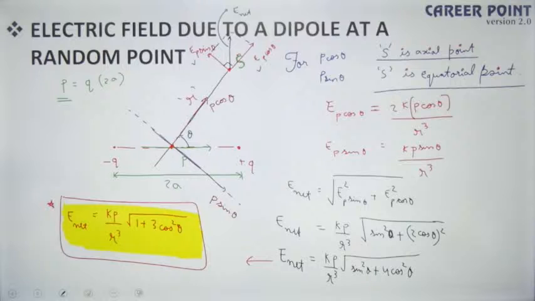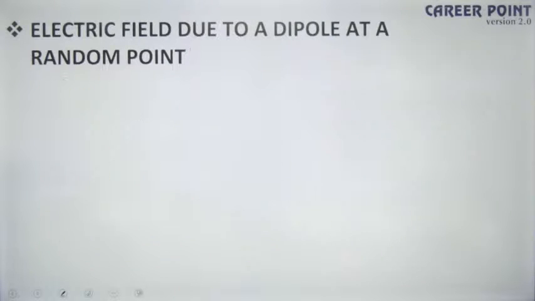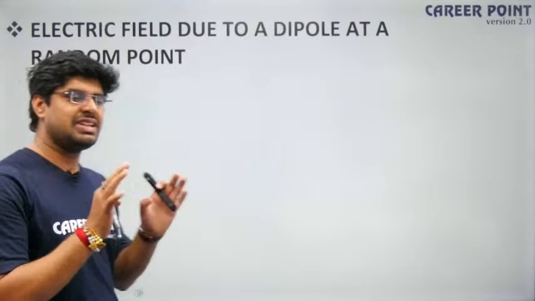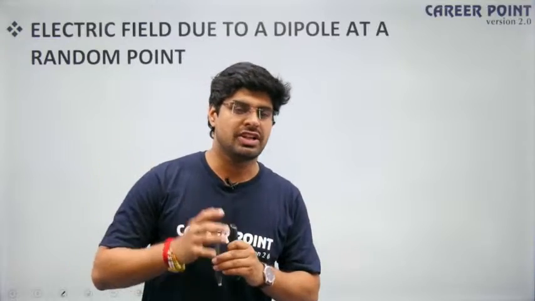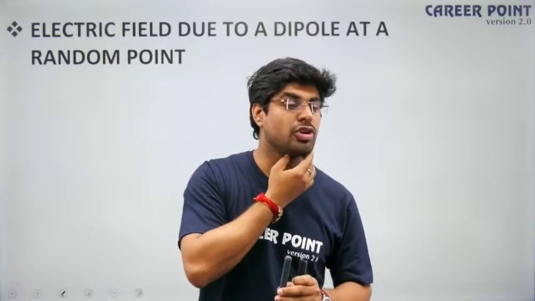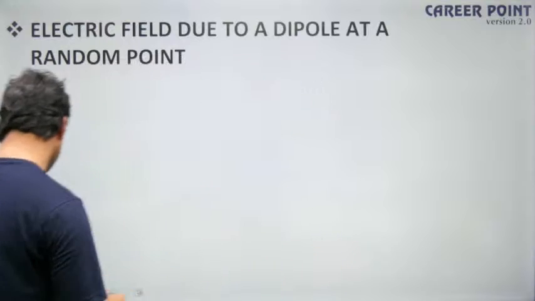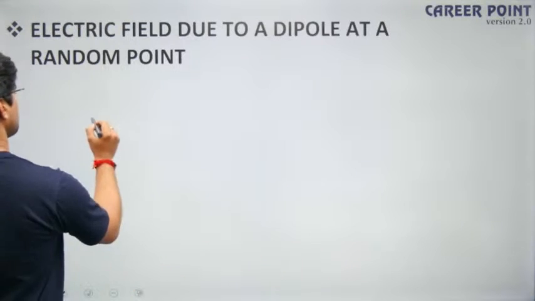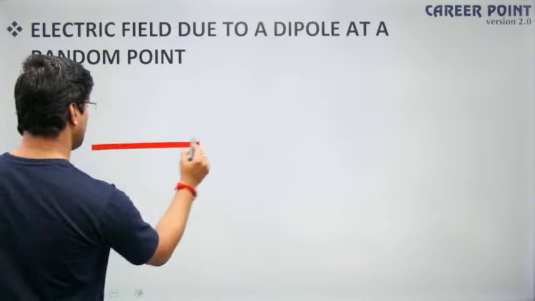Let's proceed. Now, net electric field magnitude is fine. What if we are supposed to find the angle of the net electric field from horizontal? Okay, I wish to know, like this was the situation. I am again drawing the situation.